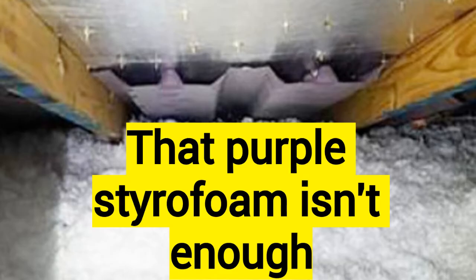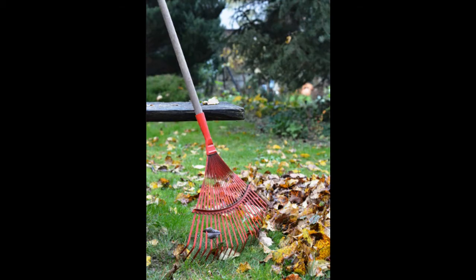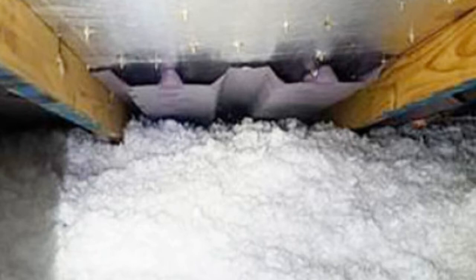Like what you see here in the picture — this is a very common sight. I see this every single day that I go into attics. So what I want you to do is go inside the attic and bring a leaf rake. I know it may sound kind of weird, but bring a leaf rake — the same one you use to rake up leaves in the fall. Get all the way back to that edge and rake back the insulation, maybe about one to two feet away from the actual soffit area. Rake it far back to where you can actually see some daylight if possible.